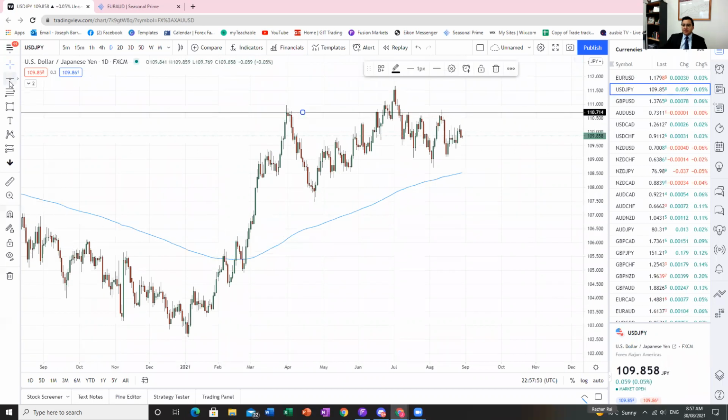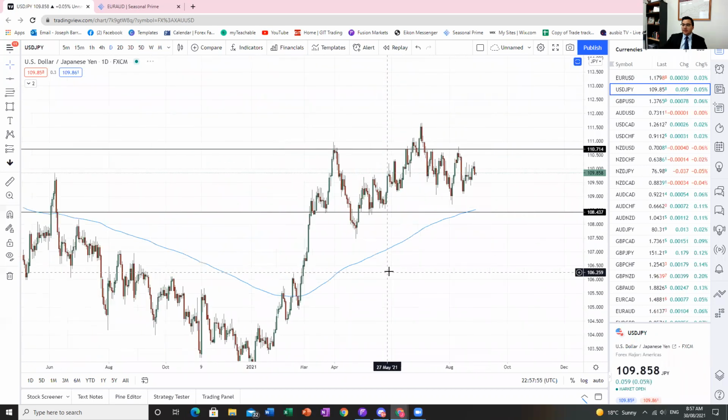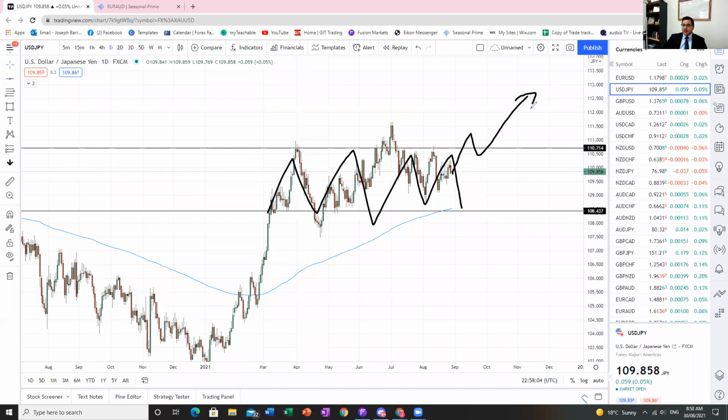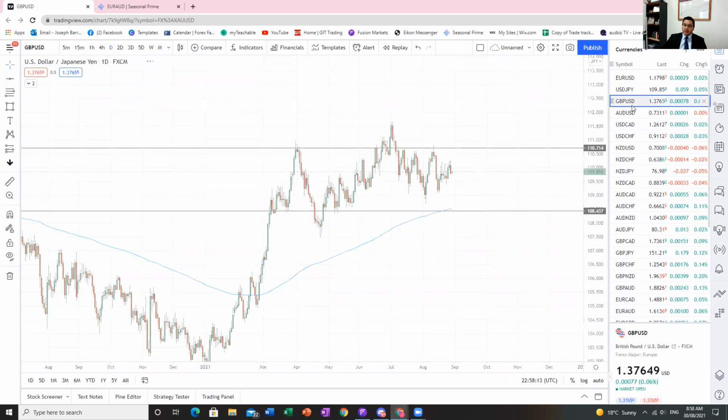Dollar Yen, it's more consolidation than trending at the moment. So we are not interested at all, because it's literally just consolidation between that. Where will we get interested? If it breaks above here and continues up, or if it comes down, breaks below the 200 and continues down from there. So right now, when it's stuck within the consolidation, there's nothing there. We don't need to trade it.